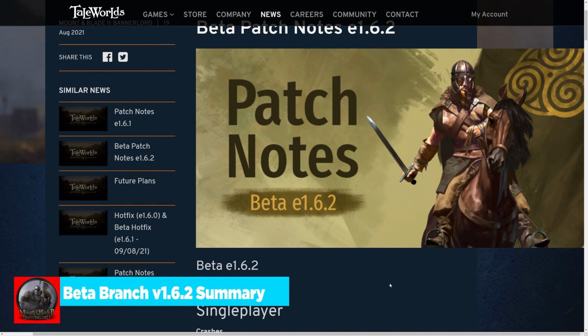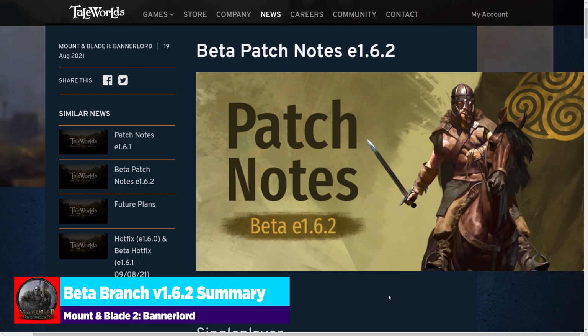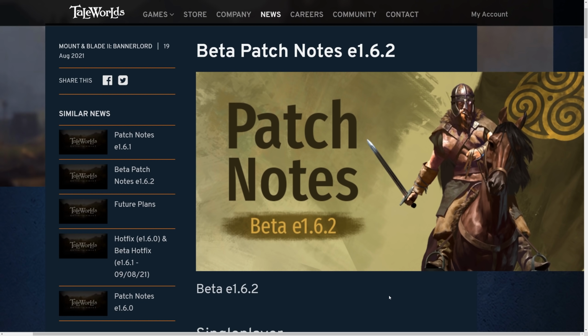All right, we got beta branch 1.6.2 for Bannerlord that has just launched here today. And this is not a massive patch. This is a nice little small quality of life, typical kind of update that will fix a couple things, add some performance increases, and a couple stuff here and there. So in my typical fashion, let me go through essentially some of the bigger changes that have happened in 1.6.2.